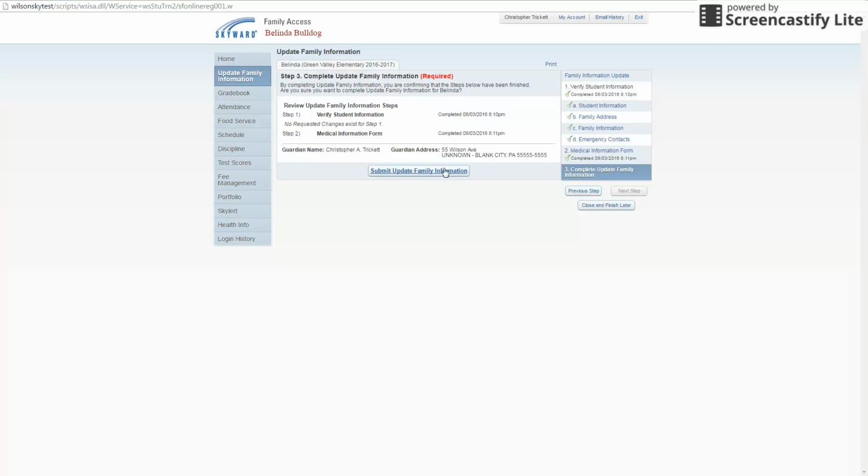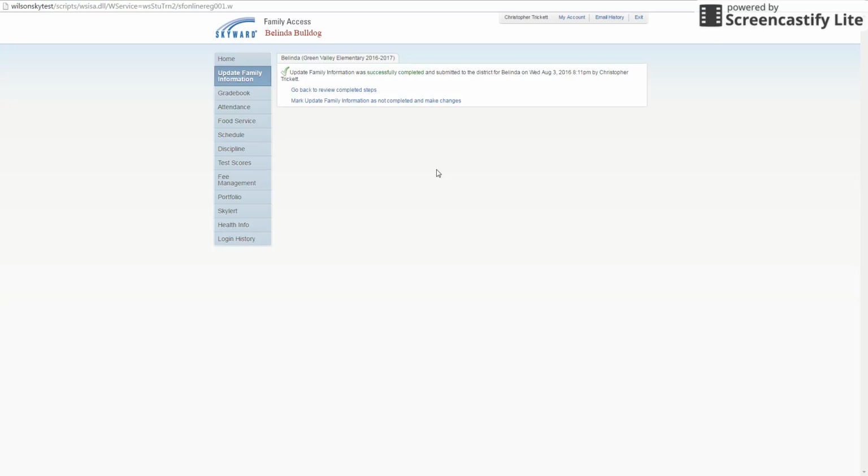For some schools, we may have additional steps. For example, signing off on a handbook or signing off on an acceptable use policy. Those will just be identified with the numeric numbers 4, 5, or 6. You want to make sure that all of the steps on the right-hand side are marked with a green arrow or a green checkbox. Then we can click Submit Family Information.